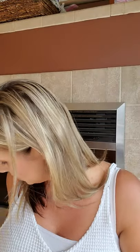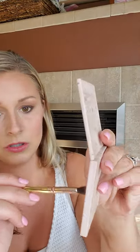Let me see. I think I am going to dip into Ginger just real quick and drag this side up a smidge higher. You always want to make sure that your sides are pigmented equally.